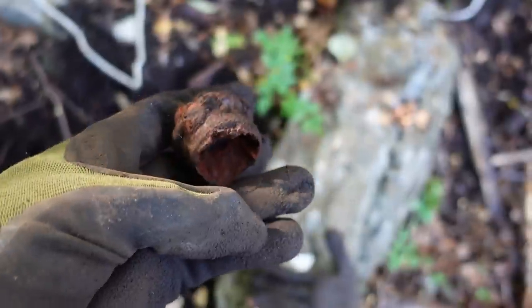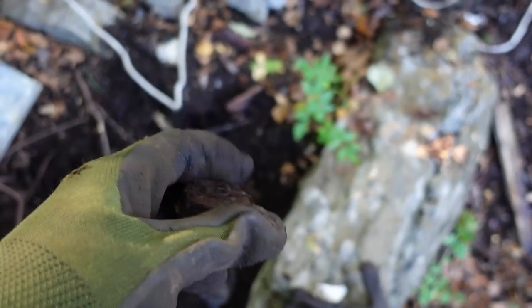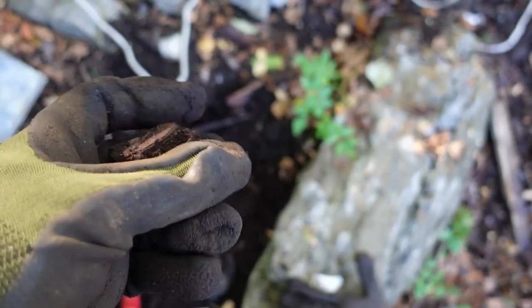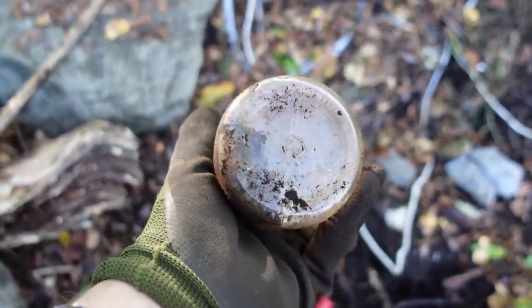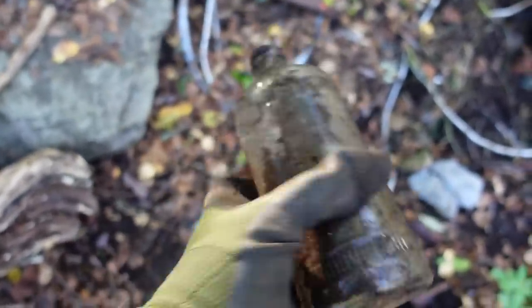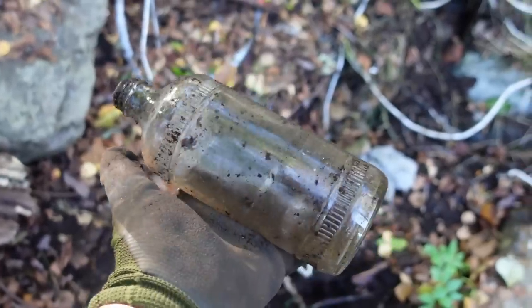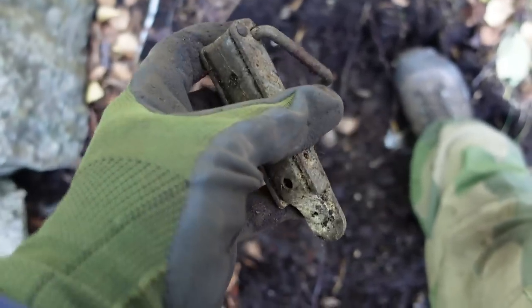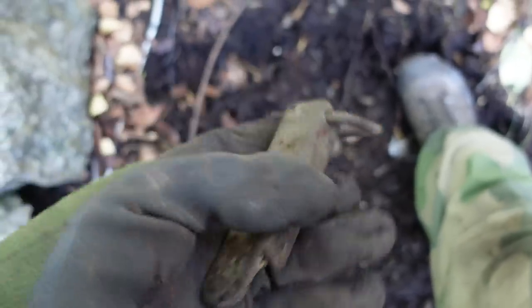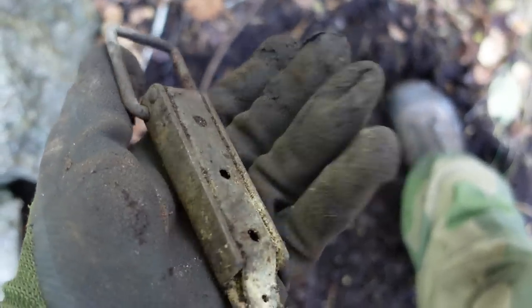Absolutely interesting. That's from a German stick hand grenade — this is where the screw on top and the wooden piece would be — you see all kinds of things here. The stick hand grenade was a typical issued item to a German soldier no matter where he was. Nice — huge bottle, can't find any markings or names. Could be medicine, perhaps ointment, but it's here in very good condition. And that's an ammo box hinge — to put it into context for my dioramas, that would be wonderful to have, and in very good condition.